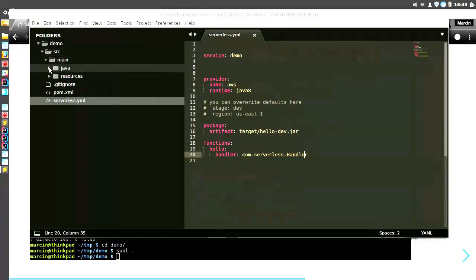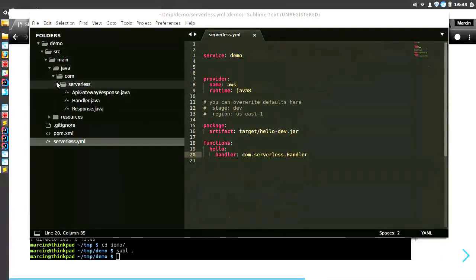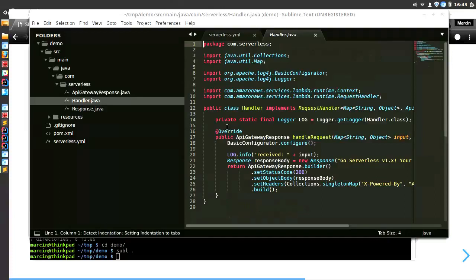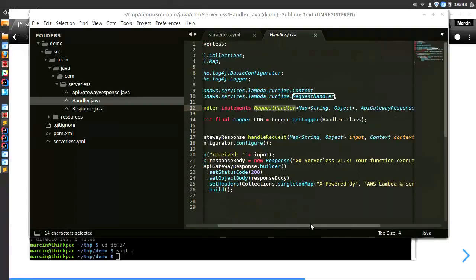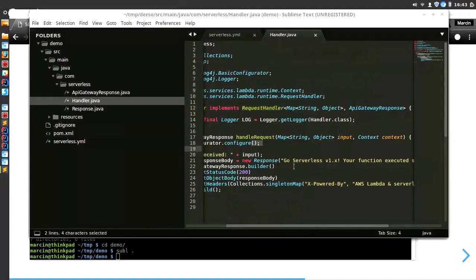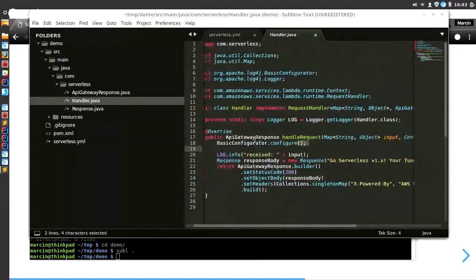But then we have a handle request method, which takes an input and returns an output type. At the moment, it takes a map and responds with an API Gateway response. So it's like an object which is prepared for handling API Gateway responses. But here we have only Lambda. We don't have any API Gateway configured yet.